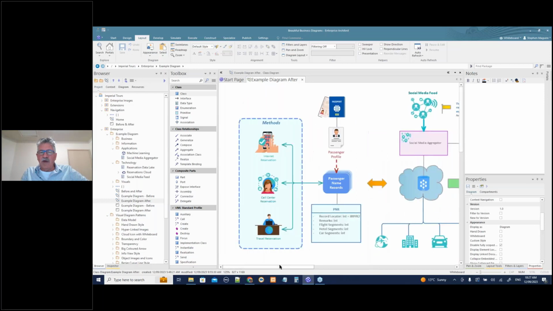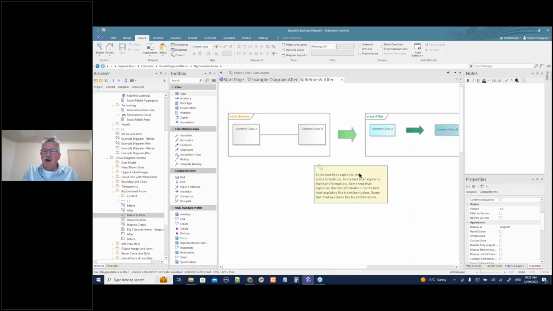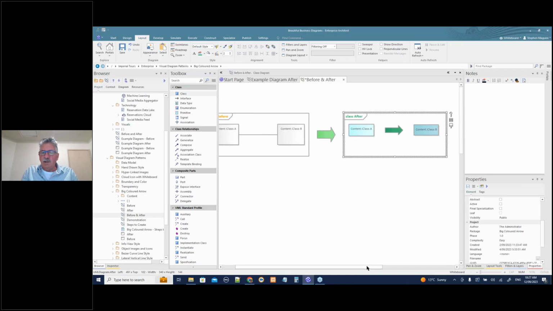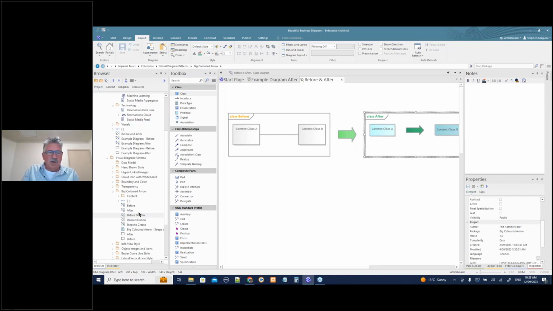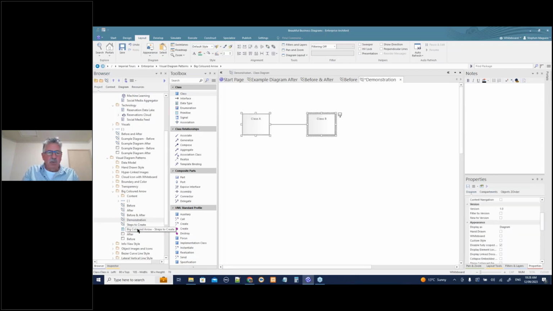So how did I do that? Let's have a look at our big colored arrow. So again, our before and after. There's our before diagram and there's our after diagram. I'll just delete this off the diagram for a minute. And we've got our arrow. I've applied some colors again to make it a little bit more appealing. Let's have a look at our before diagram. Standard UML class. I'm keeping the example simple because I want you to learn the mechanism rather than the semantics of what's going on here. Let's copy that diagram there. Let's go into our demonstration, paste these guys in, and let's see how we did this.